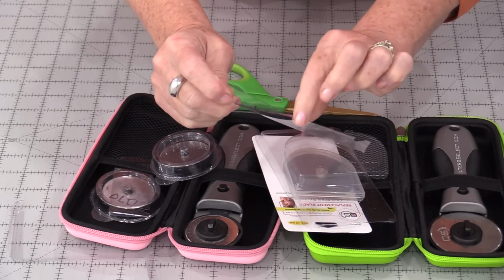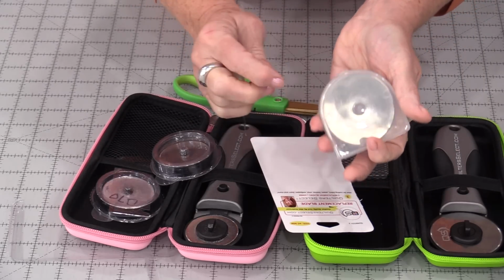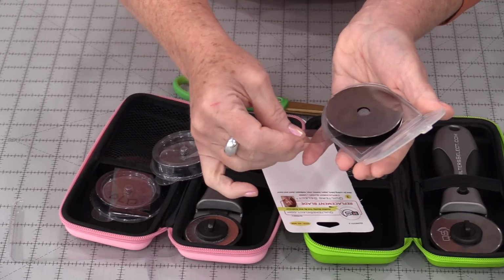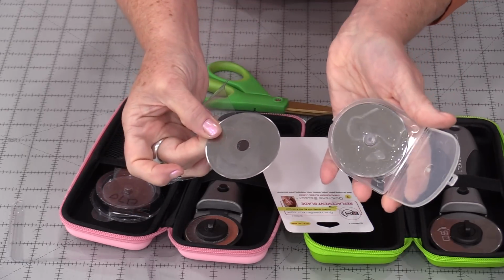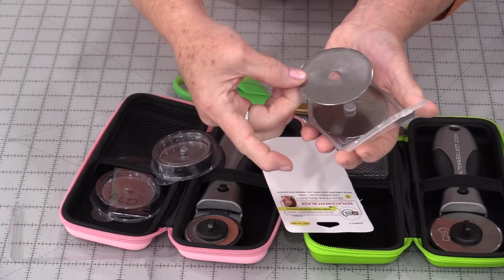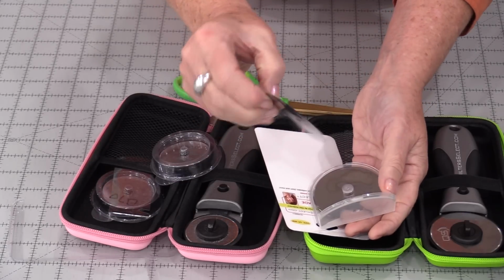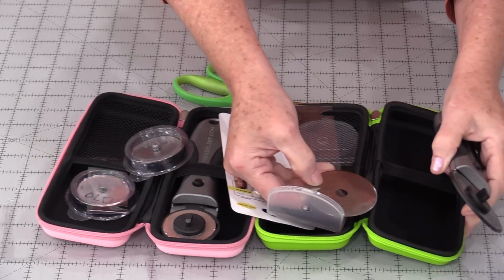This little thin edge makes it easy to separate the blades. We're going to be able to take the end of that plastic, slide it between those blades, and now that blade is separated from the others. So we're not having to try to separate that with our hands. This little piece of plastic fits right between those blades. Now I'm going to be able to use that plastic, hold onto the blade to change the blade.